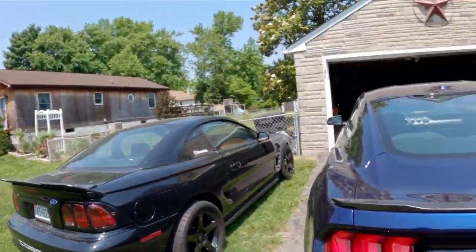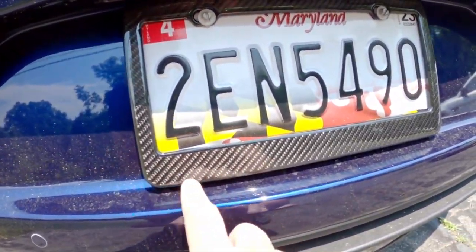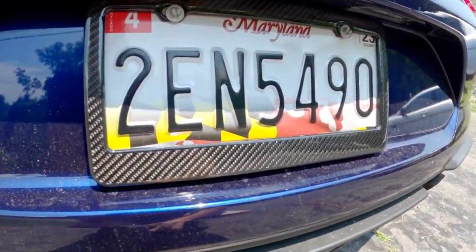It's kind of afternoon now, had a slow start today. My plate frame has finally arrived — looks pretty good. For a $20 eBay plate frame, you can't ask too much. It says it's carbon fiber, and I believe this front piece actually is carbon fiber, but it's like a carbon fiber overlay. The rest is 3D-printed plastic. It still looks good and it's really durable, thick like ABS plastic. Twenty bucks — can't complain, it's not a Ferrari, it's a Mustang, it works.